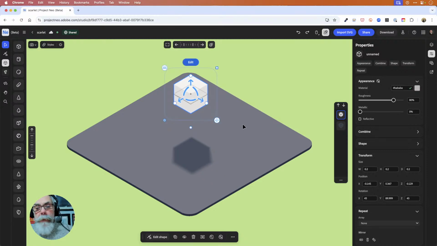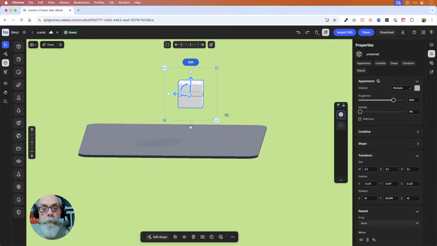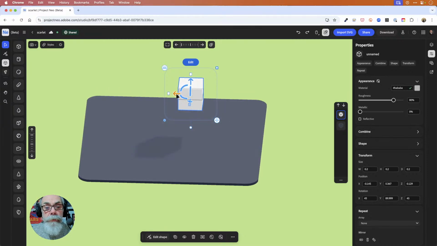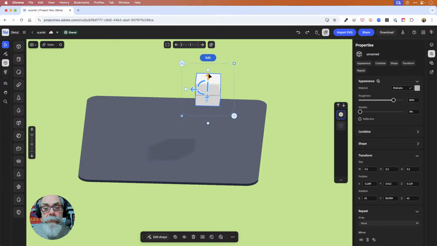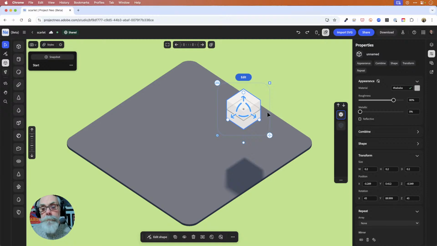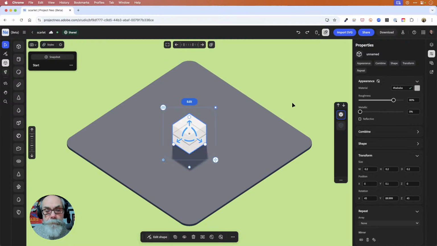Now, if you imagine that you were looking at this straight on, more or less straight on, so we can still see the controllers, then you can see how that will make more sense. X going across, Y going up and down, and Z coming forward and backwards towards the camera. There we go, nice and easy. Let's take that back to where it was.